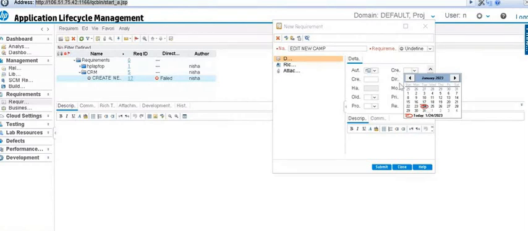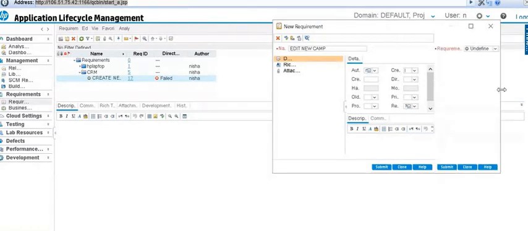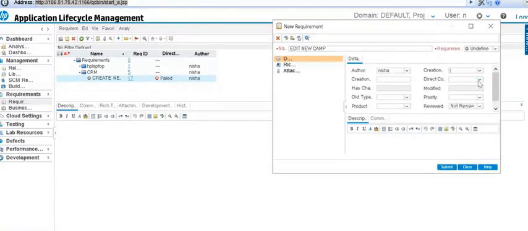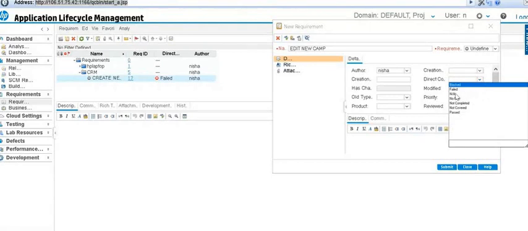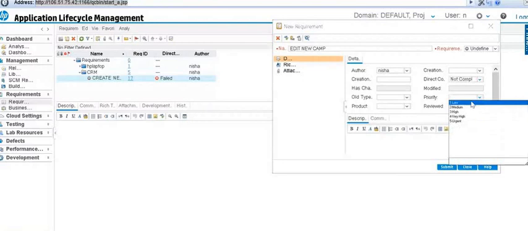By default, if you don't give also, it will take. Then I'll give the permission here. So I'll say that it is not completed. Why? Because the first one is only failed. The requirement is only failed. It is not completed. And what about priority? It is medium.